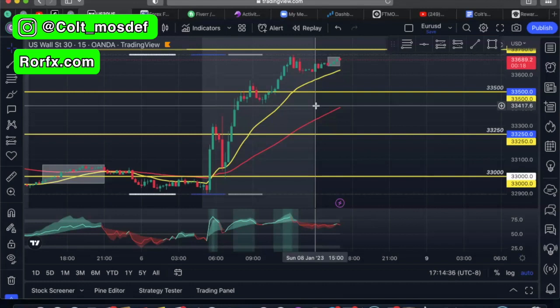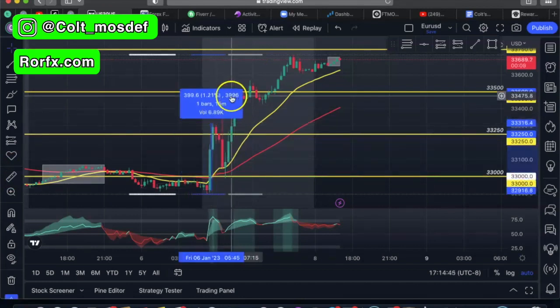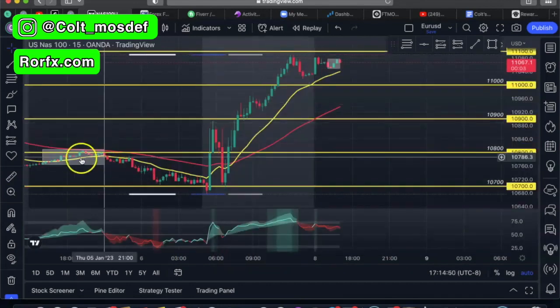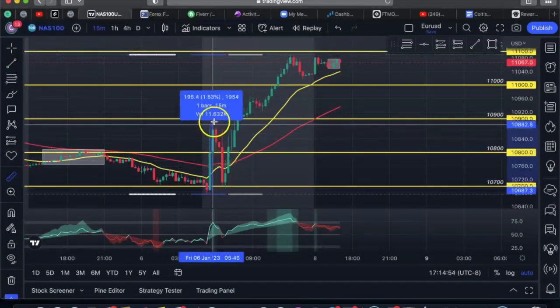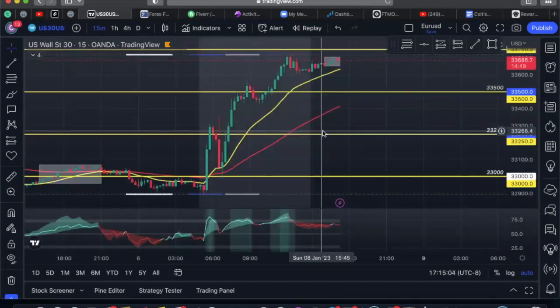What I love about US30 is the pip count is so much higher. So let me show you guys what I mean. This was NFP, so let's go to the open of this candle to the high. This was a 3,900 pip move, pretty much 4,000 pips. But look, it had the same exact move pretty much on NAS 100, but if we bring it from here to here, it's only 2,000 pips. So US30's pip count is about 2 times larger than NAS 100, and that means that there's more money for you and me to make. So that is what US30 is. Let's go to the next point now.